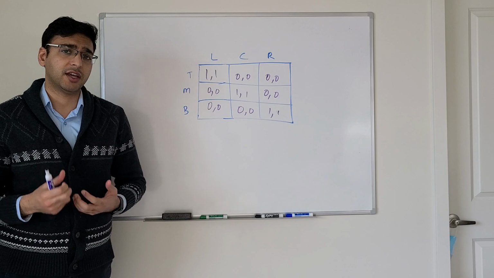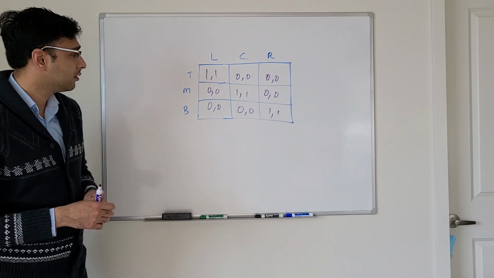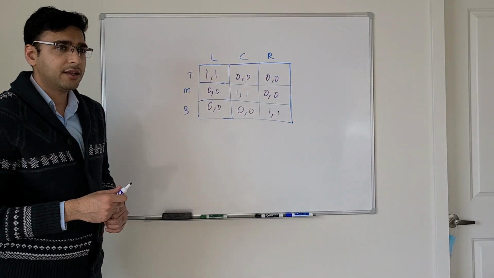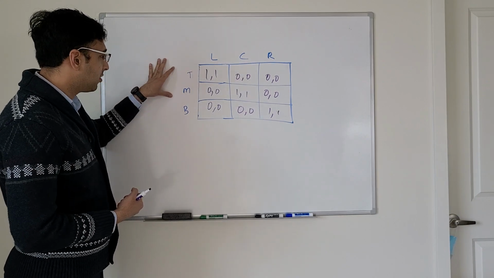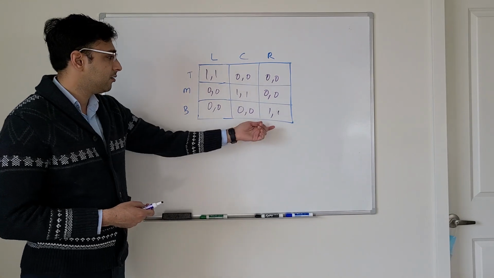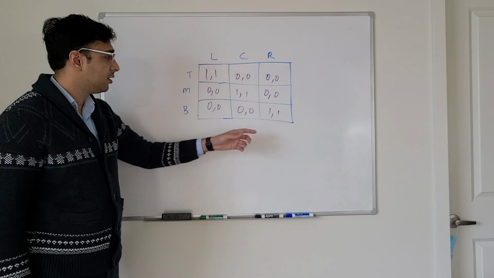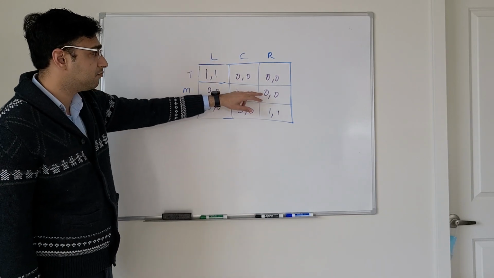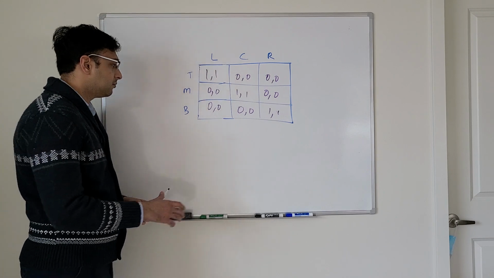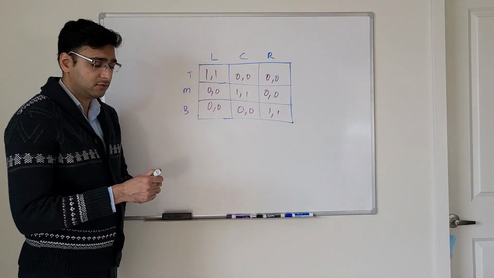The idea behind trembling hand perfection is to consider the possibilities of error and thereby be able to rule out equilibria that don't make sense. So, for instance here, let's say we're playing bottom right. Even if player 1 plays top or middle with some positive probability, playing right is still optimal for player 2. And if player 2 is playing left or center with some positive probability, making some mistakes, even then, playing bottom is the best thing for player 1 to do.